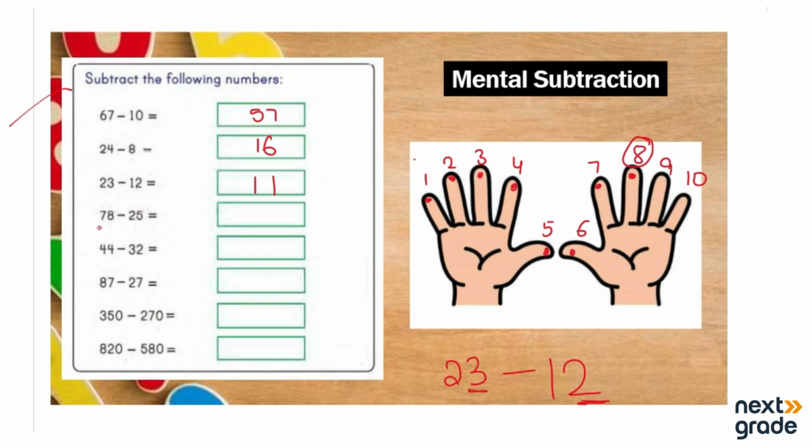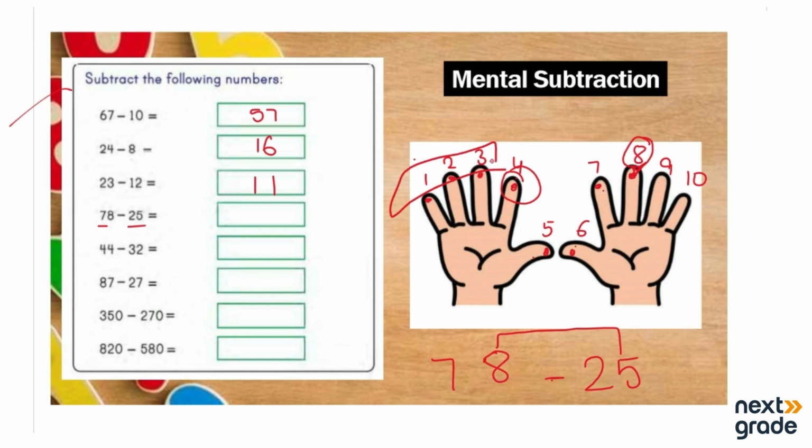Okay, now look at this example, 78 minus 25. Still we are gonna do the same work over here. इसमें हम क्या करेंगे कि we are going to subtract the ones unit separately and the tens unit separately. ये मैं आपको सिर्फ यहाँ बड़ा करके लिख के देंगे ताकि you can understand how to do it. 8 में से 5 subtract करेंगे mentally. Now look over here, we have 8 over here. ठीक है, इसमें से 5 minus करने हैं. 1, 2, 3, 4, 5. So how many are left? कितने numbers left हैं? 3. So we're gonna write over here 3.